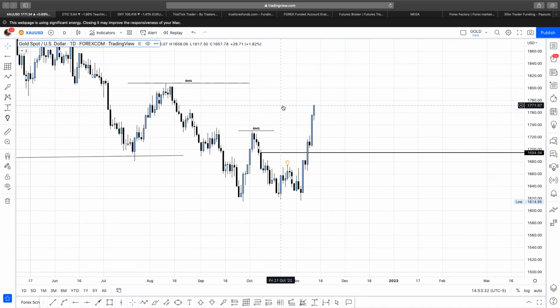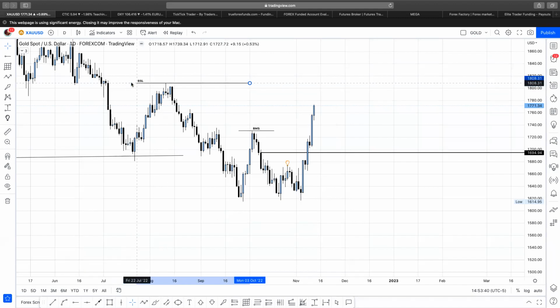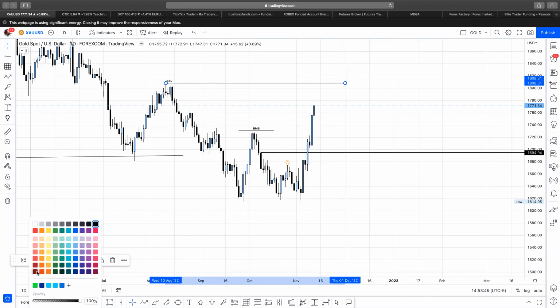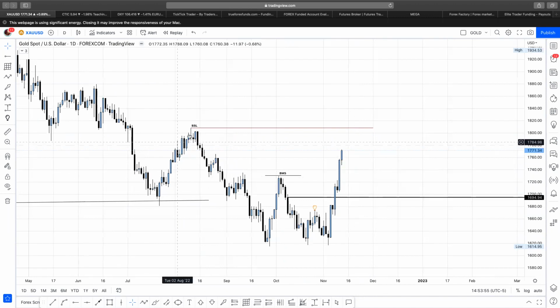So if the weekly's already in motion and the daily's in motion, we could just change this to buy side liquidity, right? This is our terminus for the week. Anything above that is cake, butter, right? We have a bearish order block here. We have all this resistance, but to me, this is all cleanly traded into. There's only one last up candle here before it actually came down that hasn't been traded into. But to me, if I can get all the way up to there, that's a whole daily range.